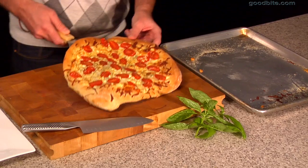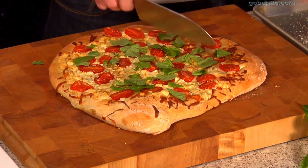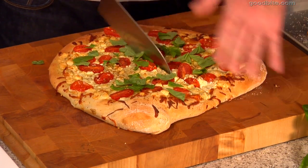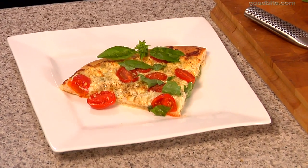Okay, so our pizza's out of the oven and it looks amazing. So I'm just going to transfer this to a board. I've got some beautiful fresh basil here. Now I like big pieces of pizza, so I'm just going to go in and cut this into fourths here. And just to finish it off, a nice little sprig of fresh basil.